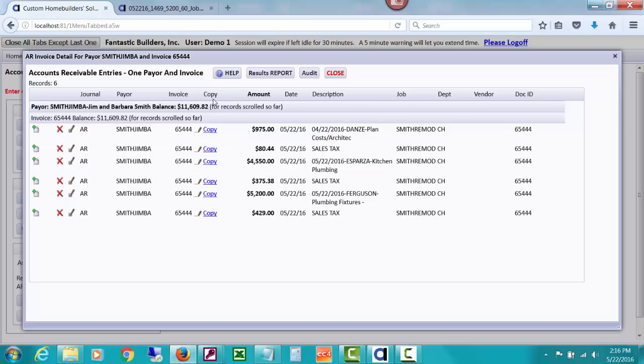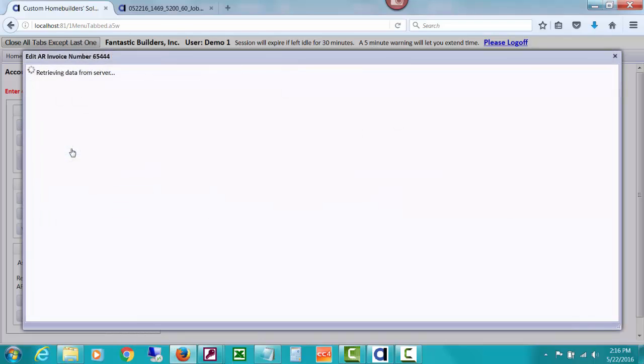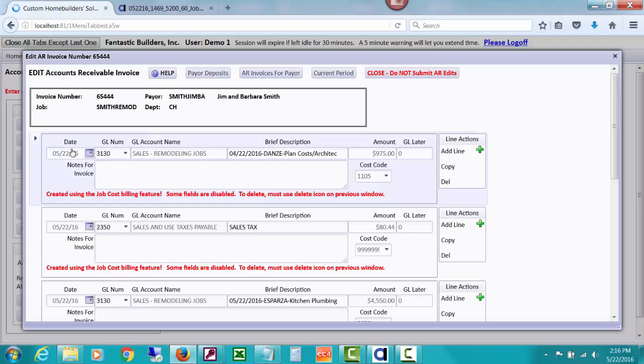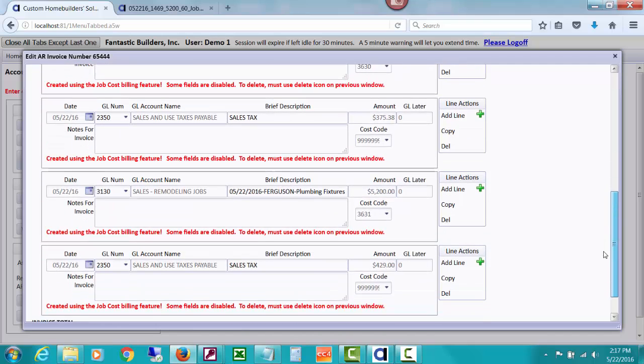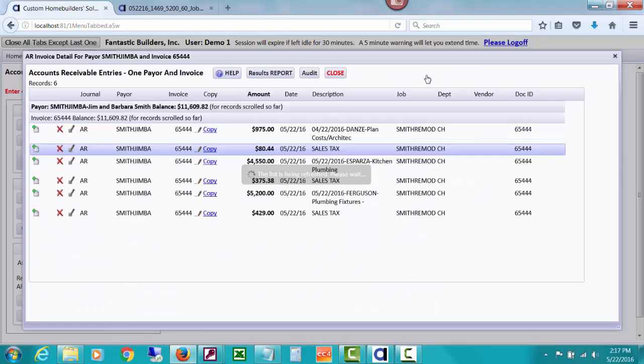This window, if you'll watch help about accounts receivable, can be used to delete the whole invoice. If you click one X button, it will actually pop up and show you all these records and ask if you want to delete them all. If you want to edit anything about this invoice or any of the descriptions, you certainly can. After CHS has posted it, if I click to edit this invoice, I'll get all of those record lines. When you're through editing, I'm not going to sit and take the time to do that in this video. You could submit the AR invoice, but we're not really going to do an edit. Close, do not submit. But that's one way to do it.